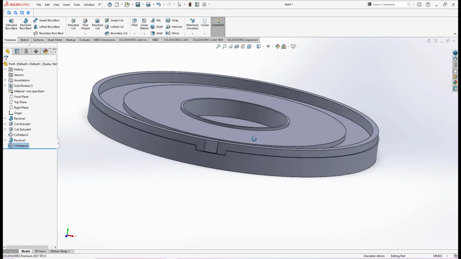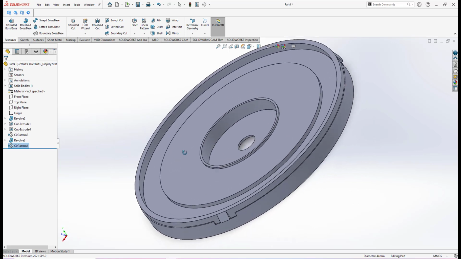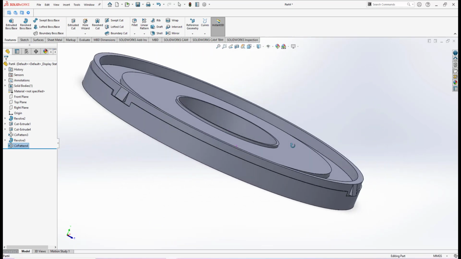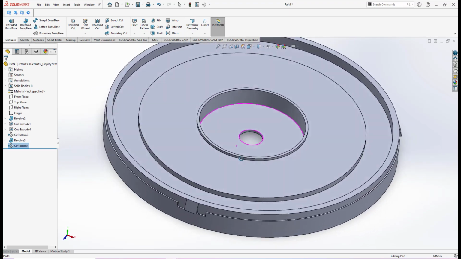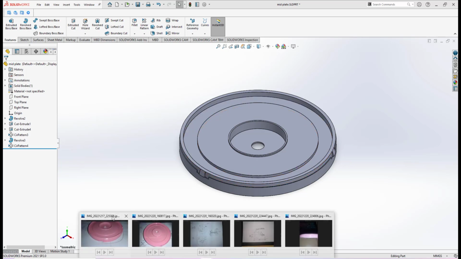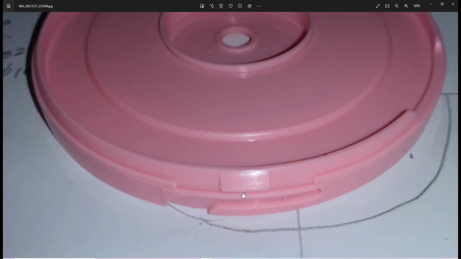So then we have the snap features of our middle plate.